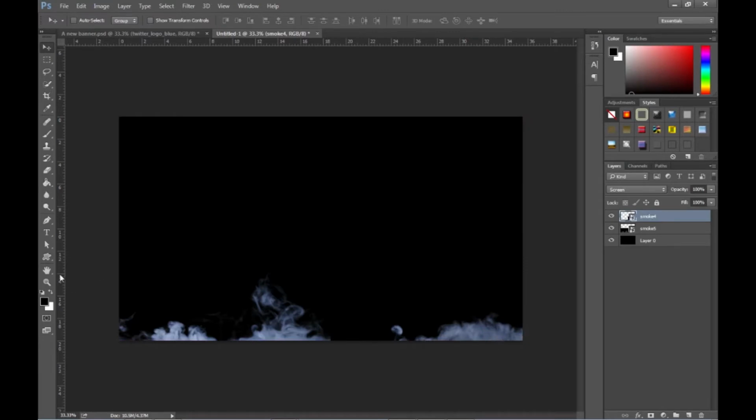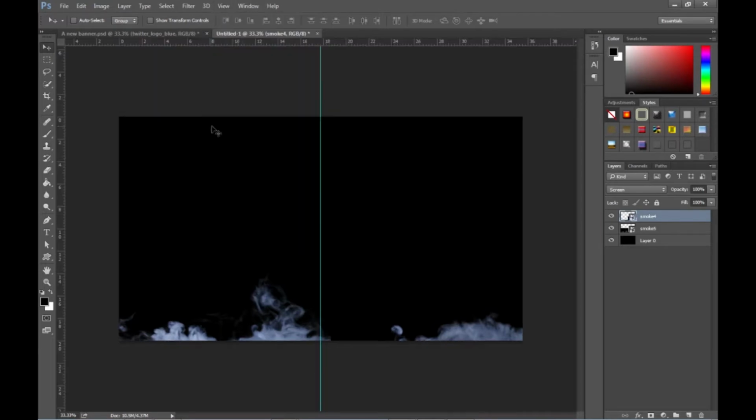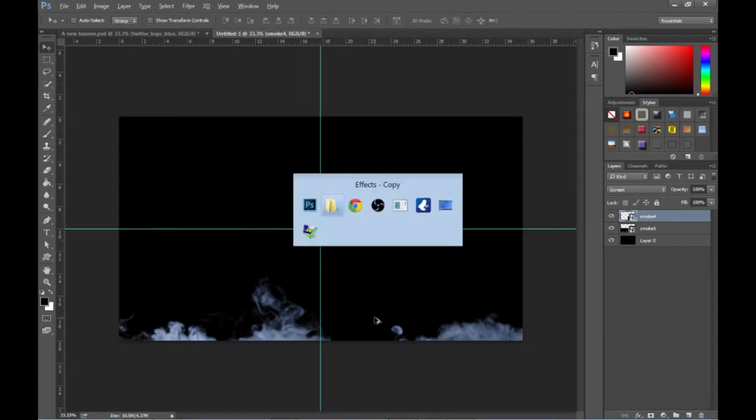Now, something else that's really important is you actually just want to click on this side, and you'll see it'll snap to the middle. If you don't have this thing down the side to show the ruler, just go into View and make sure Rulers is checked. That's a really handy tool. You can put them anywhere, but you'll see it'll snap right to the center there. But I'm only going to use one for horizontal. And we'll just chuck a vertical one in as well. Beautiful. Now they're not going to show up in your save file.